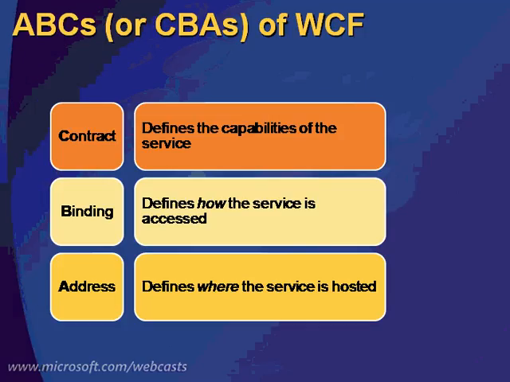So when you talk about WCF, you typically talk about the ABCs. I reverse those to be the CBAs because I think it's more appropriate order. When I said we had a complete split between the service implementation, or the capabilities of what the service is, and then how I decide to expose it, if you take a look at the contract, or the C, that defines the capabilities of the service.